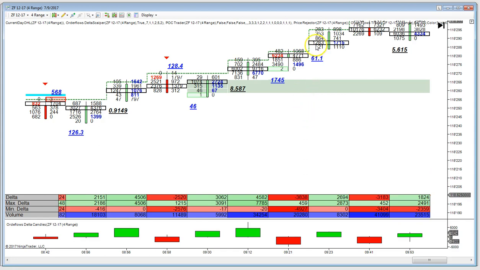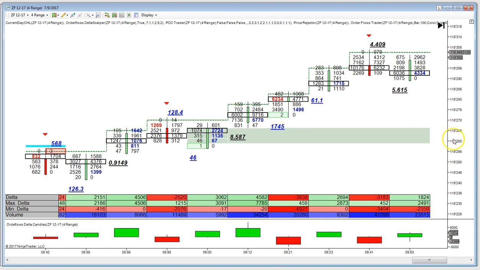Anyway, how can a market rally on negative delta? Well, when you have supportive buying here, you got 6,234. That's why you have the negative delta, because you got very big volume up here. You got a very strong bidder coming in at this, what was that, 28 level, 118.28, supporting the market. Okay, next bar. We don't even come back down to that level because there's a big buyer down there. Again, a nice positive delta, 2,600, a nice bullish ratio. Up here, you get a new high. Now you have another divergence.